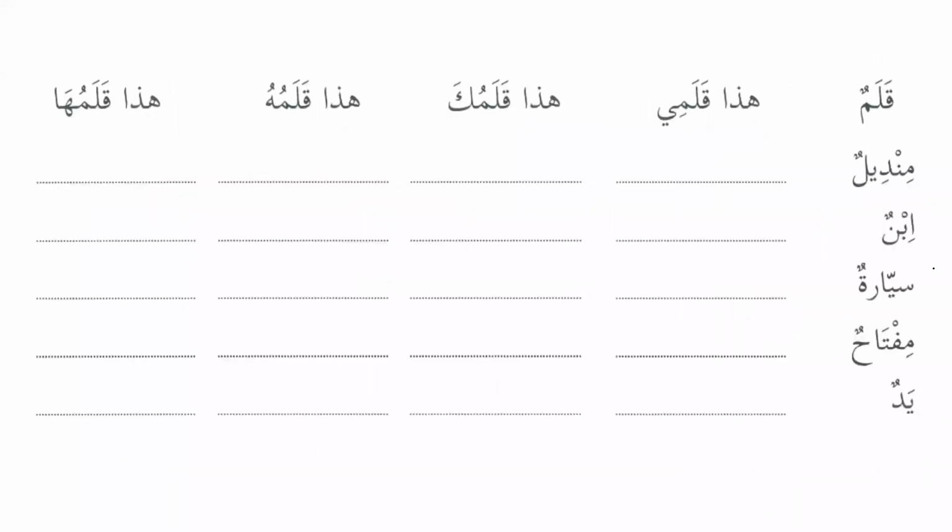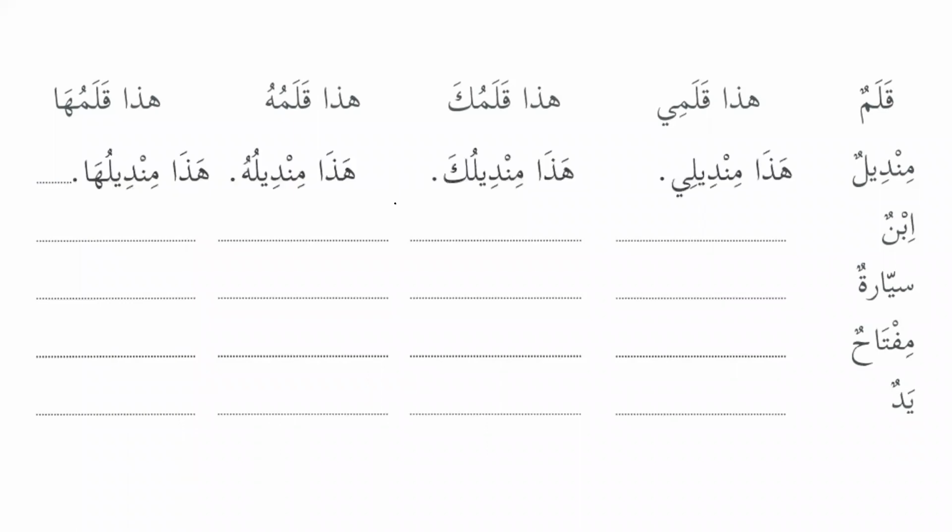Then we have mindilun, that means a handkerchief. Now you want to say, this is my handkerchief. So you say hada mindili. And similarly, you say, this is your handkerchief. You say hada mindiluka. And then similarly, hadha mindiluhu and hadha mindiluha. Now it's up to you to practice and to write them down.